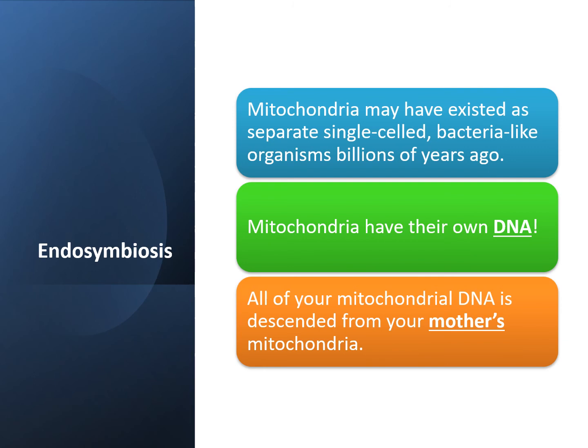So we're always taught that our mothers and fathers contribute equally to our genetic composition, but actually your mom contributes just a little bit more, and that is due to the fact that the mitochondria that you have is the same as your mom's. You do not inherit your father's mitochondrial DNA. You always inherit your mother's. So it doesn't matter if you're a boy or a girl, you always get your mom's mitochondria.